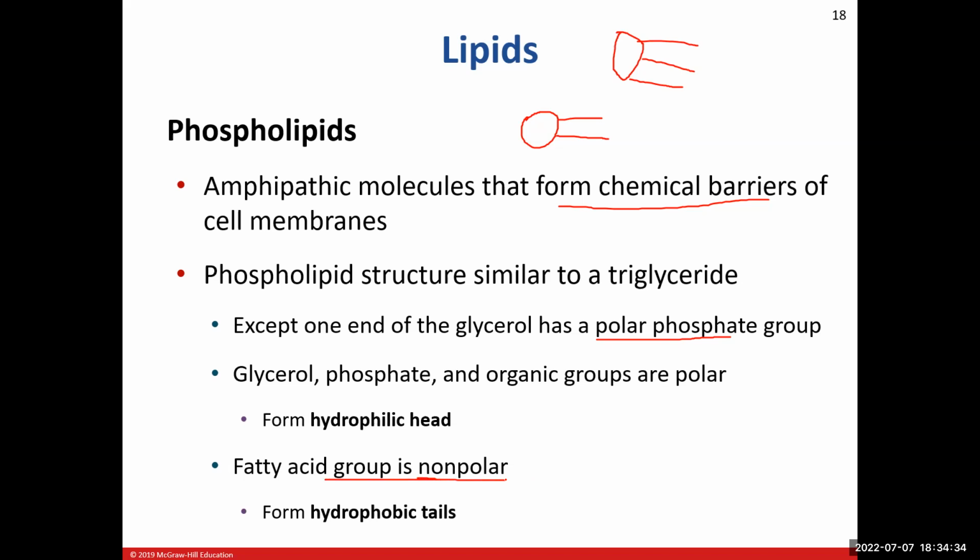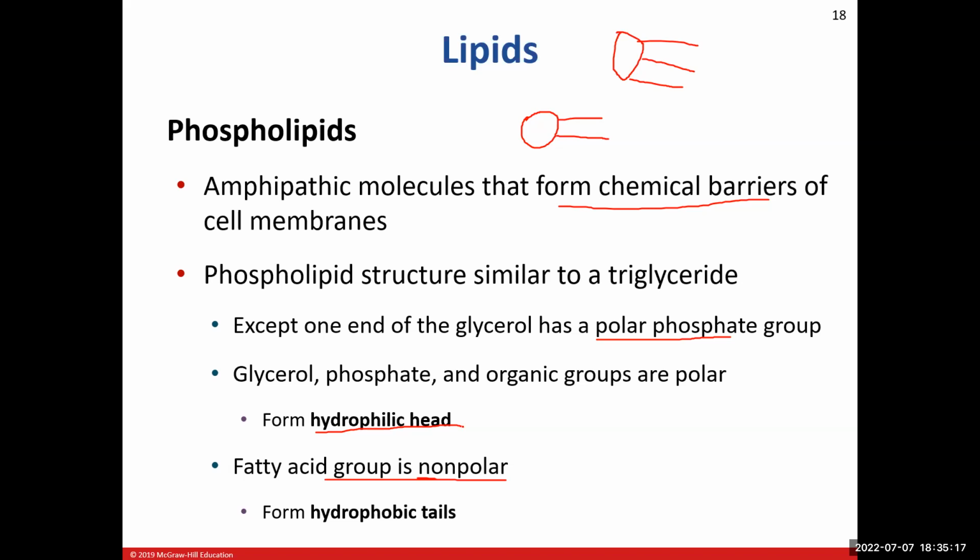See, phospholipids are what we call amphipathic molecules. That means part of that molecule is polar, and the other part of that molecule is non-polar. So the part that is polar is going to be the glycerol, phosphate molecule, and any organic groups that are attached to it, and we refer to that as the head. Since it's polar, it is hydrophilic, meaning water loving. So that part of the molecule loves to be exposed to water. It can be in water all day long. So where is there a lot of water? Well, there's a lot of water outside of the cell, and believe it or not, there's a lot of water inside the cell.